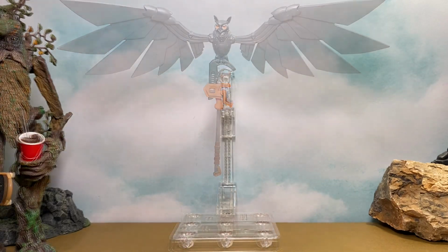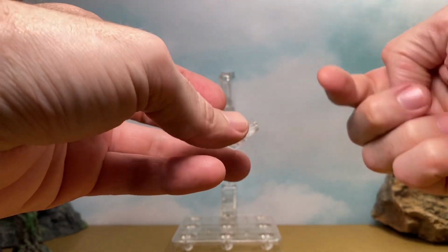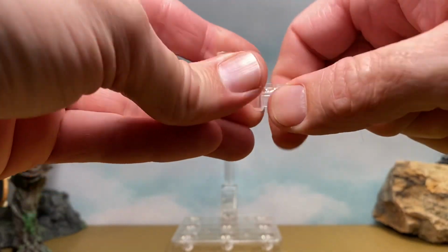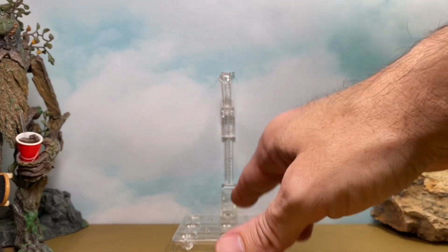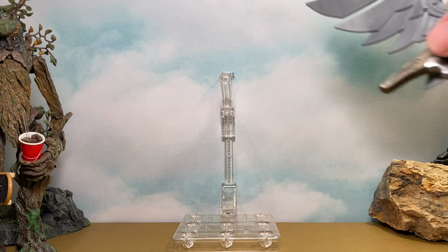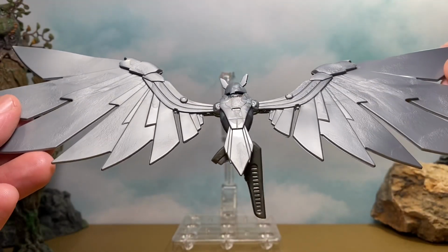So set her aside. Here in the background you can see my Hasbro stand that I got from my Black Widow set. And with our Jules and Ohm set, we get these two little weird plastic pieces here. You don't actually need this piece. You can use it, but you actually get another piece, this piece that came with the stand from Hasbro, and it looks like it just pops out of there. So what you want to do is, there is a little claw piece that originally came on this stand, and it just pops right off the edge there, and you just take that out, and you take Ohm here, the one with the wings open, and let's look at this tail feather thing. See here? This is the one that should be on the resting Ohm so that it can fit better into the backpack.